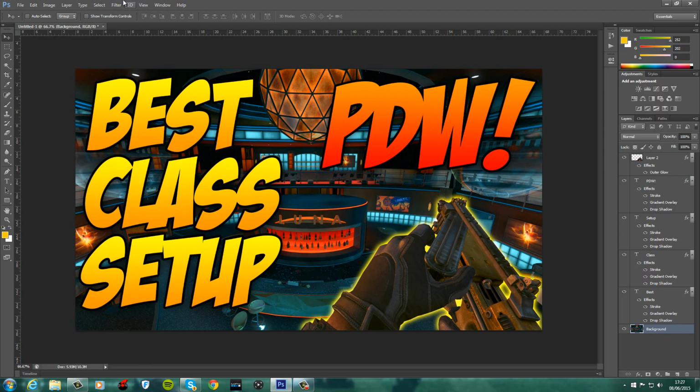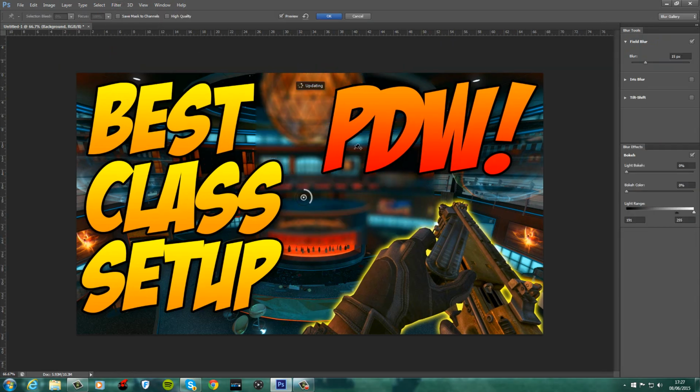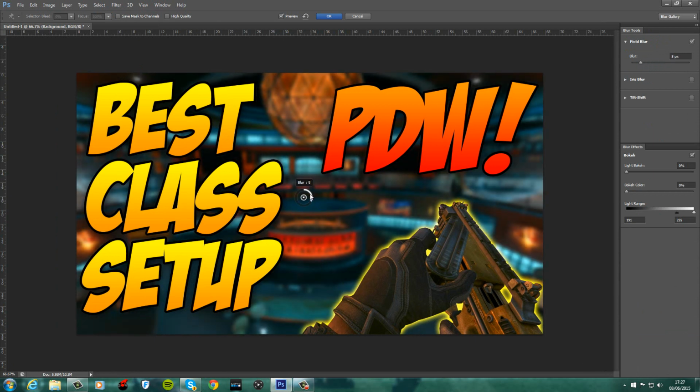Then what I want to be doing is a new feature that we haven't actually used before. So we're going to go to filter again, blur, and field blur. So just select that, and it should take a little bit of time to load up depending on your computer. And of course we see it's very blurred at the moment, so I'm going to drag this little circle here, so you can drag it around and it's really blurred, or you can drag it around, it's not too blurred. So I'm going to get it on not too blurred like that. That's pretty nice. And I'm going to be selecting OK.